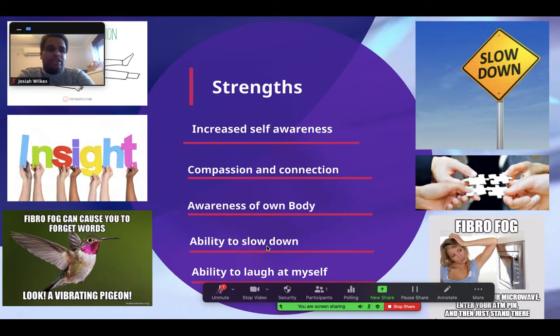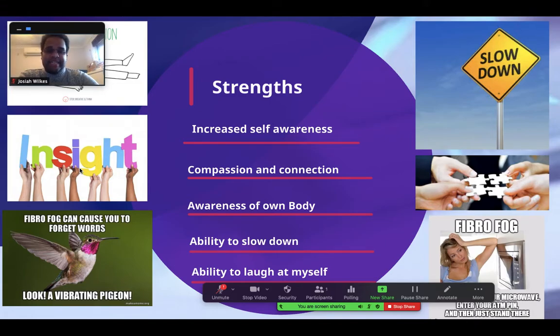Because I've got those lower levels of chemicals in my body and I notice everything, it's a real awareness to the environment around me. I might notice things in the environment that no one else will notice. I have a friend that I work with who has fibromyalgia, and we joke about that when we walk into a room, we pick things up that other people don't pick up. And that's just because our bodies are really sensitive to things, and it's a real increased awareness. I like to think of it as insight as well.